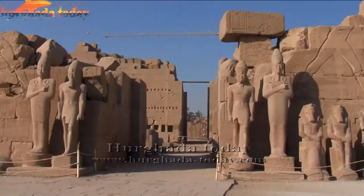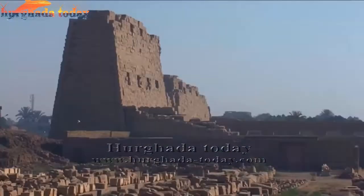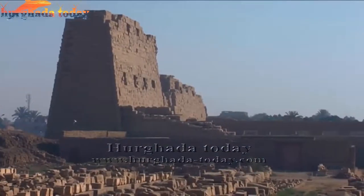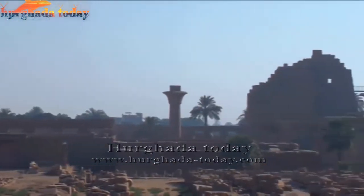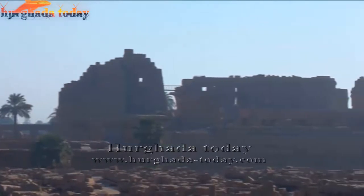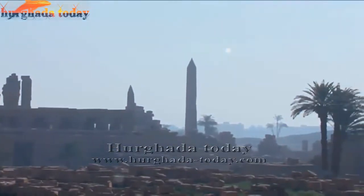Moving west, past the shrine of the gods' wives of Amun, we come to the open-air museum, which houses various blocks and reconstructed shrines found in other parts of Karnak. French archaeologists have spent the past few years rebuilding the chapel from the available blocks, a very difficult task due to the original construction techniques.